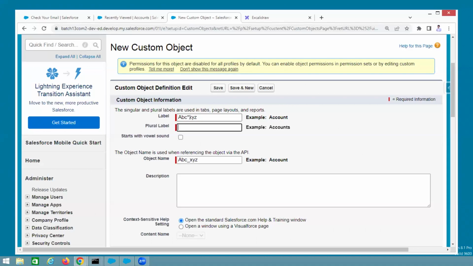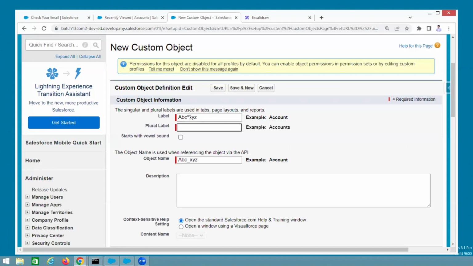So at a high level, what is our observation? Object name always contains characters or underscore. Apart from that, nothing. There is no space in the object name, because space is replaced with underscore. There are no special characters in the object name, because if any special characters are in the label, they are replaced with underscore. So these 2 points are very, very important. Object name always contains characters or underscore.